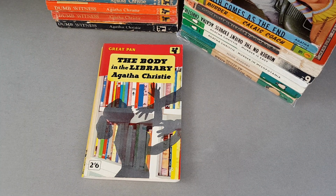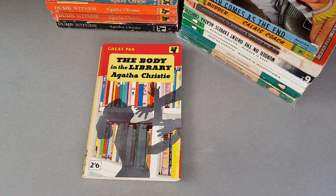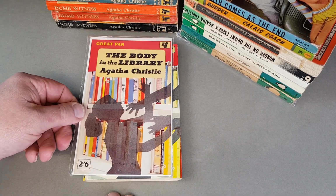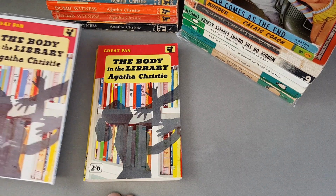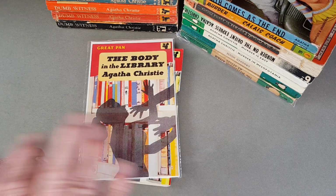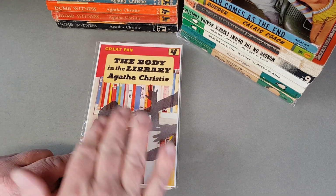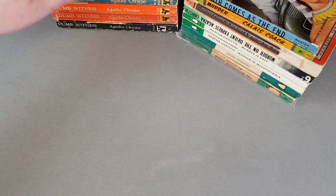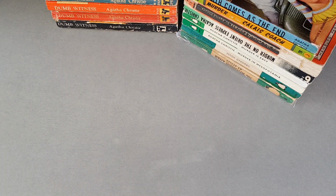Now, I don't know who, or if anyone, actually owns the original artwork to this. I'm not sure if it's in either of the 2 great Pan artwork collections. I don't think so, but I think it's iconic. And once again, Duns Jules did re-release it as a postcard here, and it looks like they've taken the exact same edition that I've got, but it's a little bit lighter. There are lots of great editions of Body in the Library, but that one with all the books on really appeals to me as a bit of a bibliophile. So that's my favourite, and that's the last we'll see of the Pan ones.